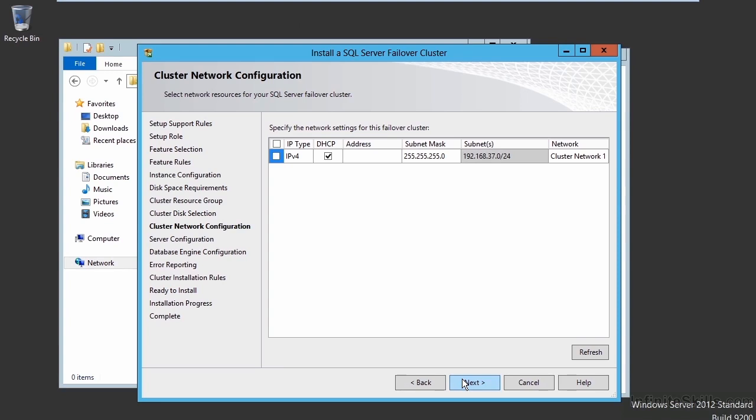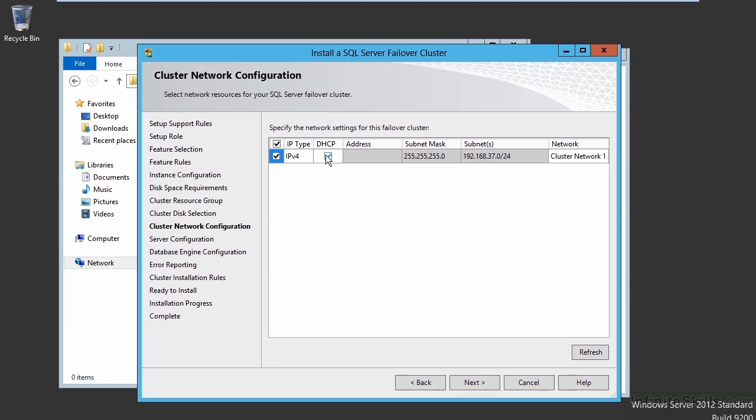This next screen is the cluster network configuration screen. On this particular screen, it's simply showing me what networks are available on my Windows cluster. In this case, I only have one subnet available, and I'm using DHCP to work with that subnet. So I'm going to go ahead and select the checkbox for that subnet and leave the checkbox for DHCP checked because I am using DHCP on this network.